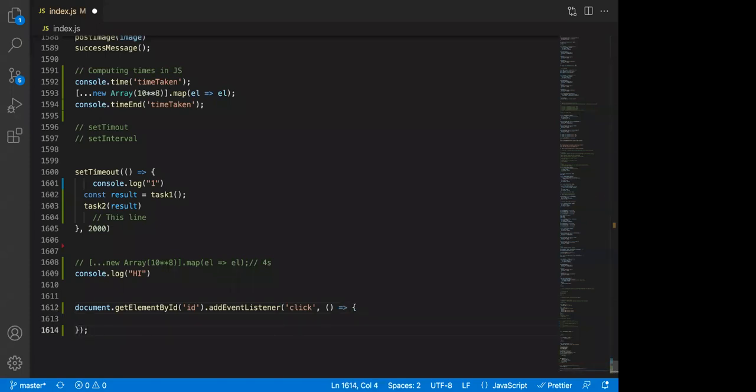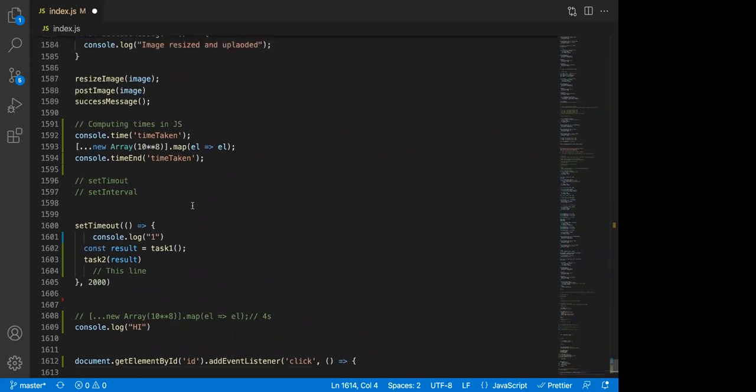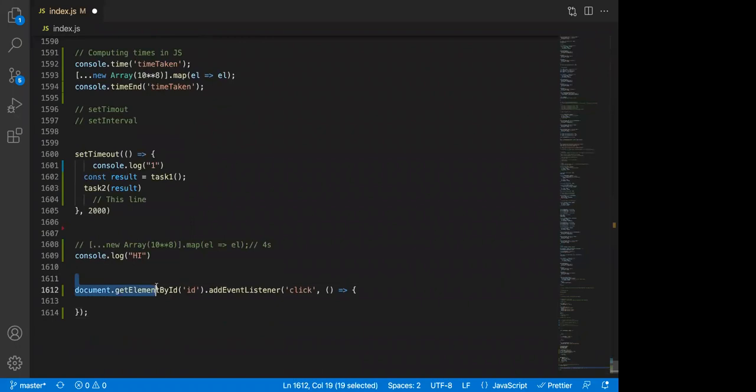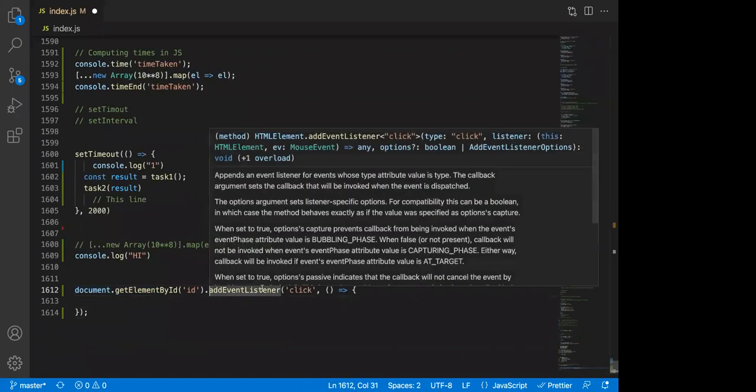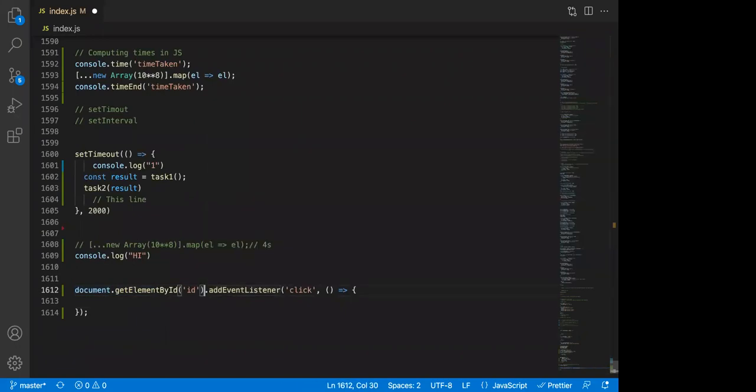In this image example, how will that work? Upload and resize, is it JS work or browser work? I like that question, Amit, and I will take it after this. I'll revisit that example. Just hang on for some more time.